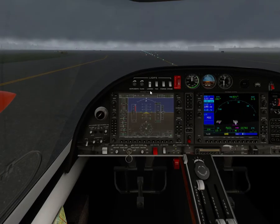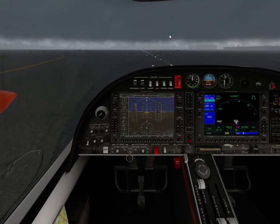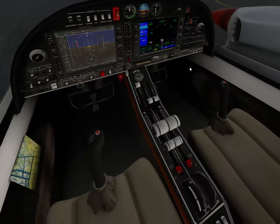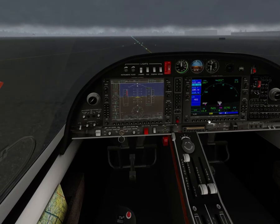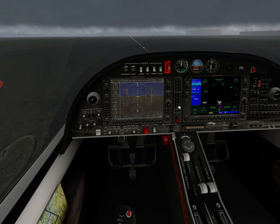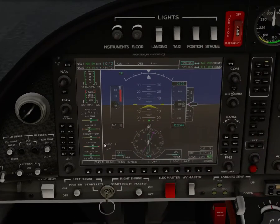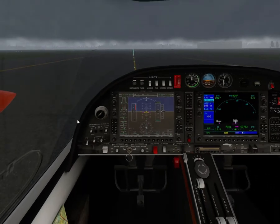Take it easy. Bit of a crosswind today. I see winds was at 270, normally 21, so bit of a crosswind. We're going to use the GPS, we'll just set that up in GPS mode. We'll use the flight director. Turn that on, no, put the flight director on.